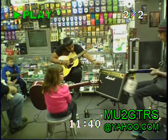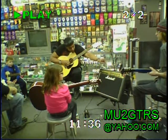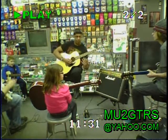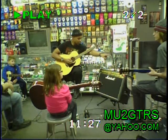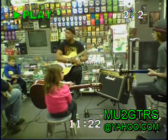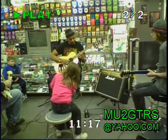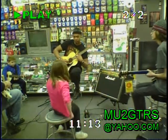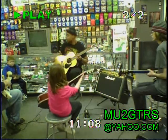Perfect. Just watch his left hand. You'll see there's a fulcrum there. There's a rocking of the hand. It's not that he's shaking it in a spastic fashion. He's actually rocking the hand and using that as a fulcrum, using his thumb and also using the far edge of the first finger, the outer edge. So this isn't just pulling on the string with the finger. You're actually using your entire hand to bend the string.